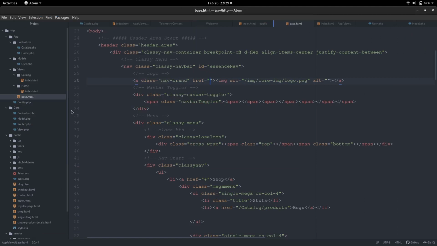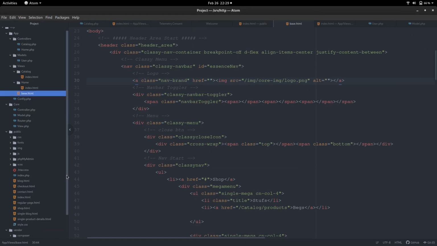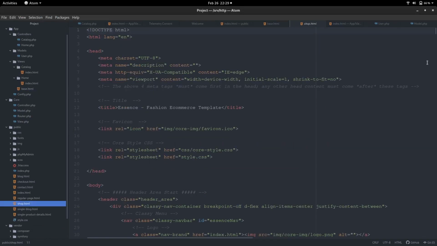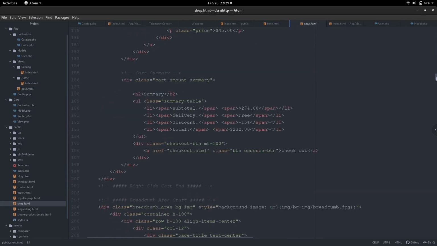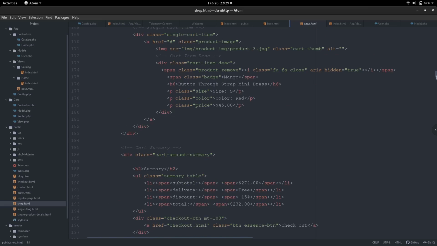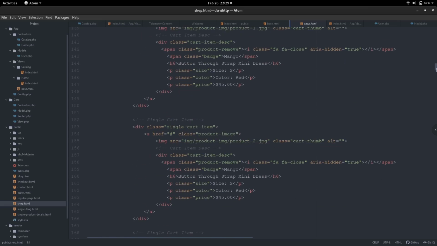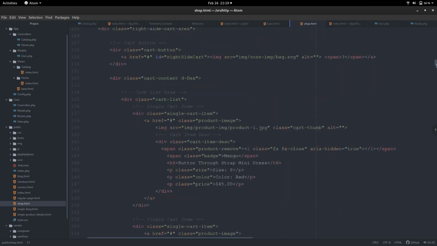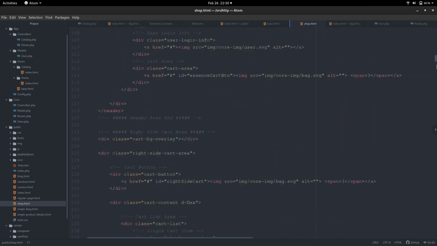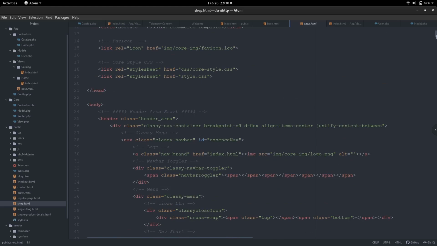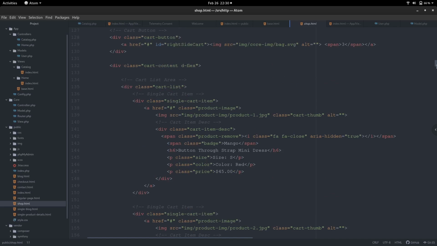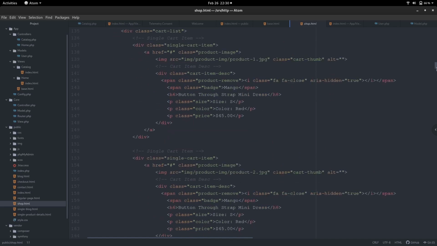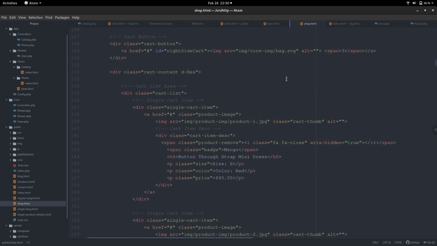So in this template we will have a shop HTML. Open up that page and search for the area with the products. It's not here. So it starts from here.